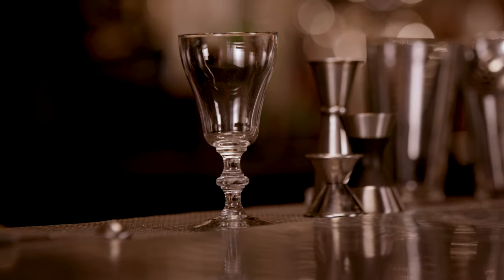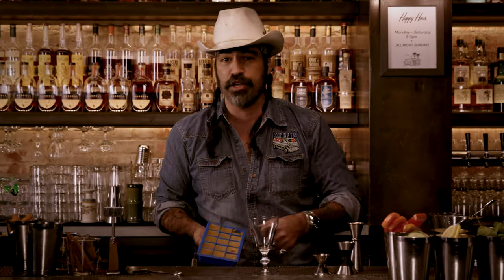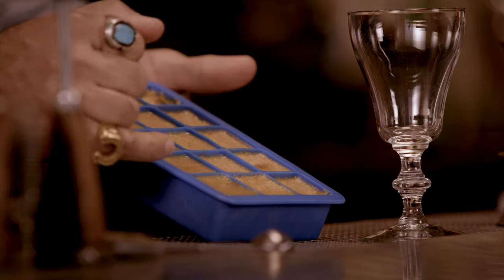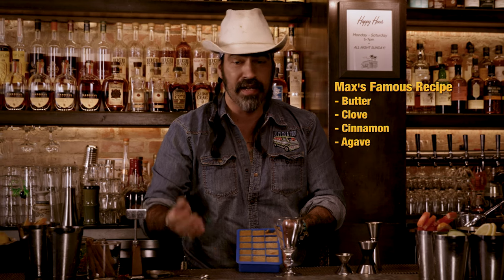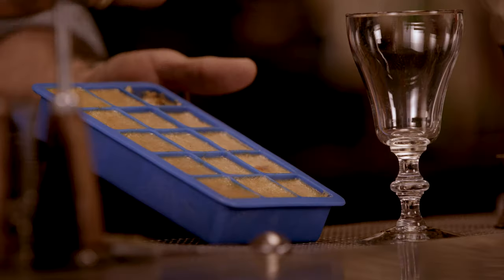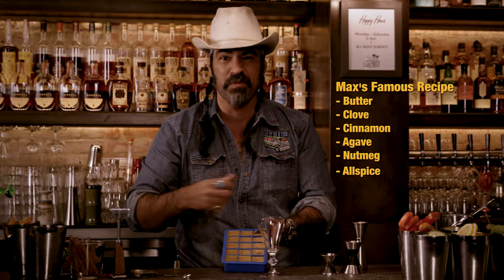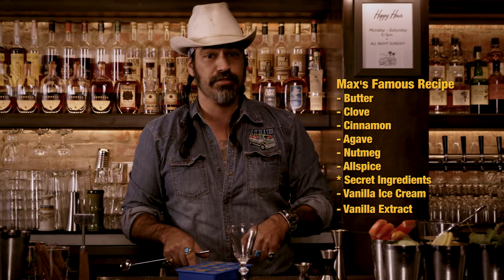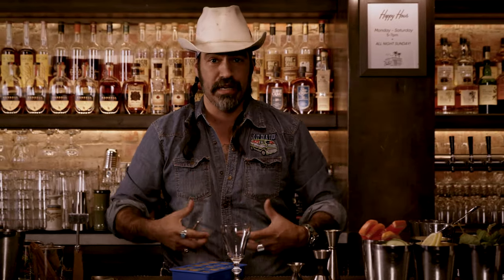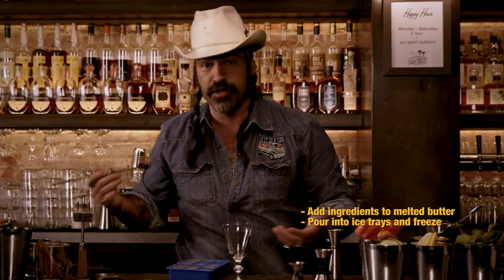So what I did was a hot buttered rum. I put it in the little ice trays because it's just easier for how much is a tablespoon. I pick out 3 cubes and I'm set, so super easy. Mainly, I like a lot of clove, I like a lot of cinnamon, and instead of brown sugar, I went agave, and I actually infused it with more cinnamon and clove also. Little nutmeg and allspice and pretty much whatever I could find that would feel Christmassy. Secret ingredient also. Did a little vanilla ice cream and extra vanilla extract. I wanted it to be super rich, creamy, big, okay? But once it's done, you throw it in the freezer and you can forget about it.